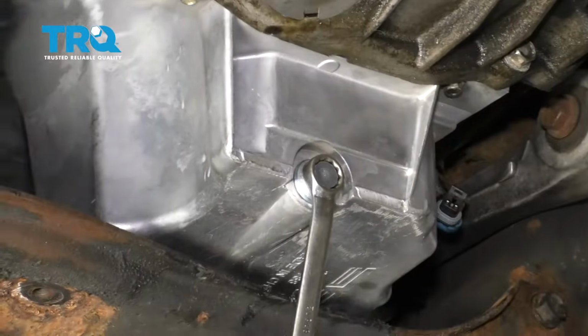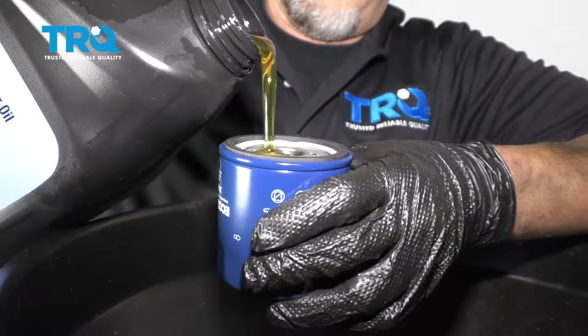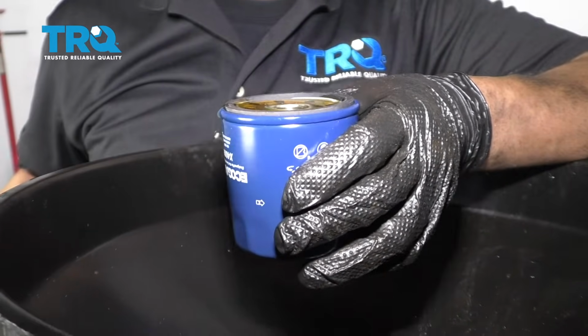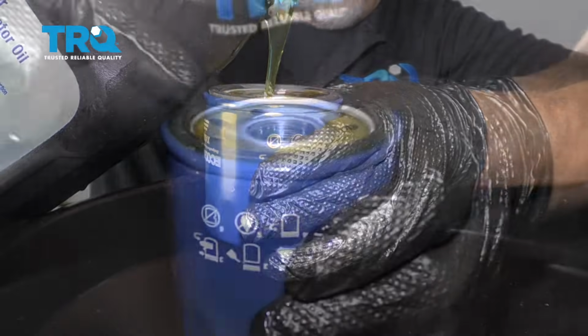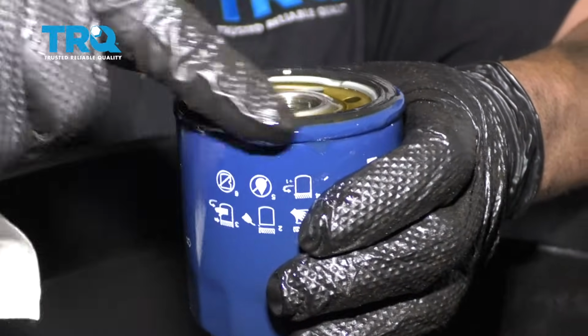And just double check, make sure the drain plug's tight. Just snug it up. And now I'm just going to prime the filter with engine oil. Just make sure you use the correct oil. Try to get it in that center hole. And just make sure you get oil on the ring of the seal. And that's good. Now we'll install the filter.